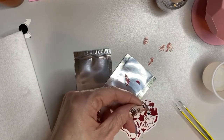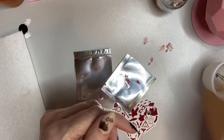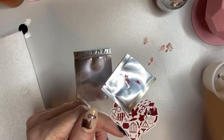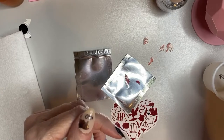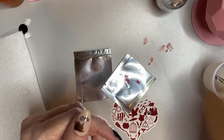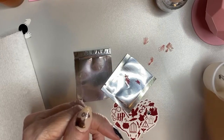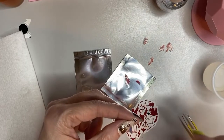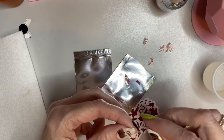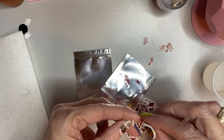Okay. Just put a little bit of extra something on there. Especially for little Macho. He's got a lot of room on his nail over here. I may have to put both of them on his because he's got a lot of room over here. A lot of extra room to take up. Lots and lots. Okay. Bella.